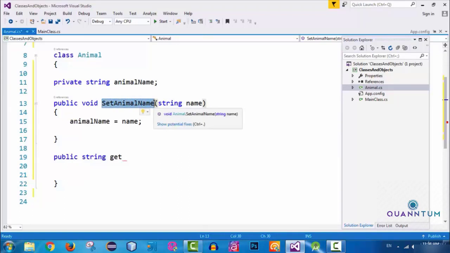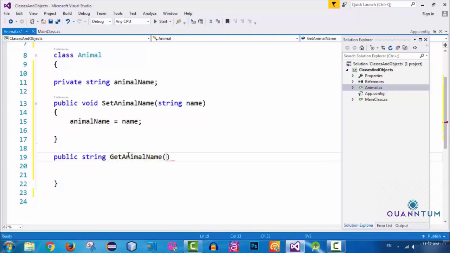For example, other programming languages such as Java, Objective-C, Swift, and others, they are going to use the camel case convention in order to name their methods. But in C#, it's better, and it's always recommended to write your names in this way. Start your method name with a capital letter, and the subsequent words must also start with a capital letter, such as this one, SetAnimalName. So here, when I say get, I should start my method with GetAnimalName, right?